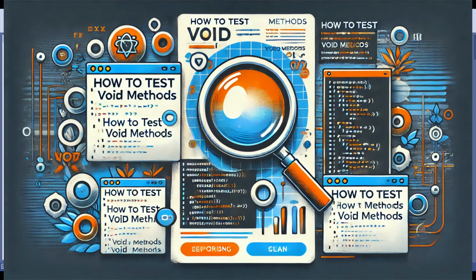The problem with the void method is that it often handles side effects like updating or deleting from a database or logging something, which does not return anything. So testing this kind of method is always difficult because it does not return anything. In this scenario, we are going to understand how to test the behavior, or what you can verify when a method does not return anything.